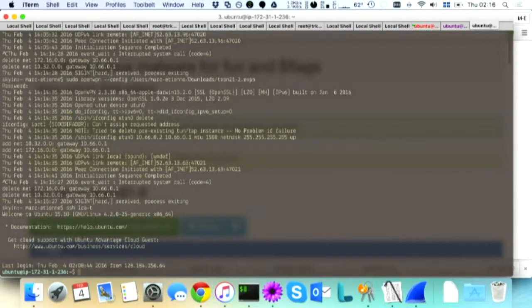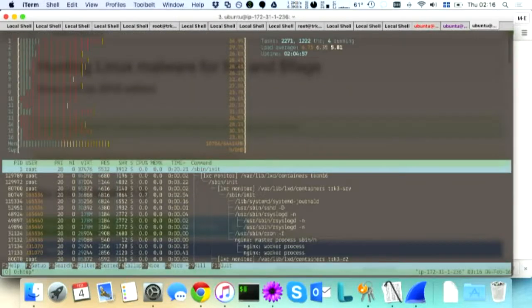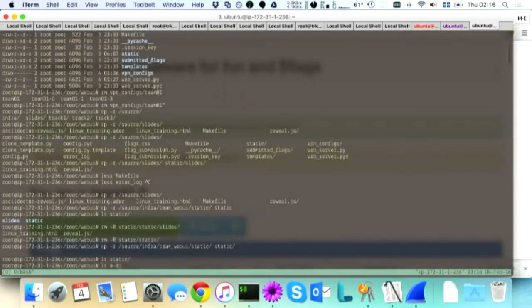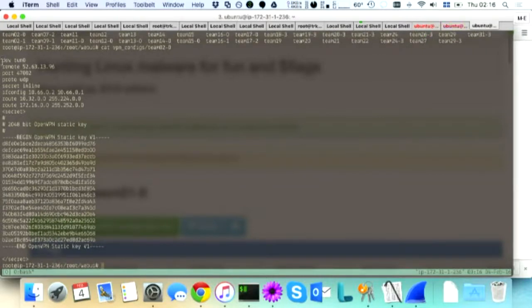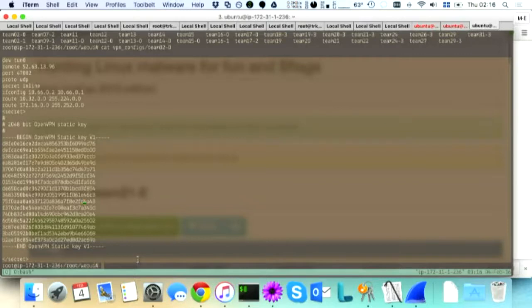Bear with me for a few minutes. I will steal somebody's OpenVPN configuration. The load is good, but there's just too many files open. The machines will still be open, so I would need to destroy them, and that's not very fun. I should have created myself one. So I don't know who is 02-0, but.